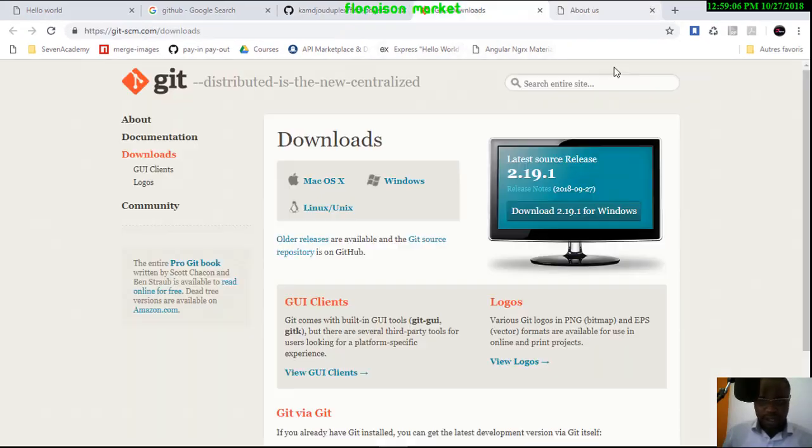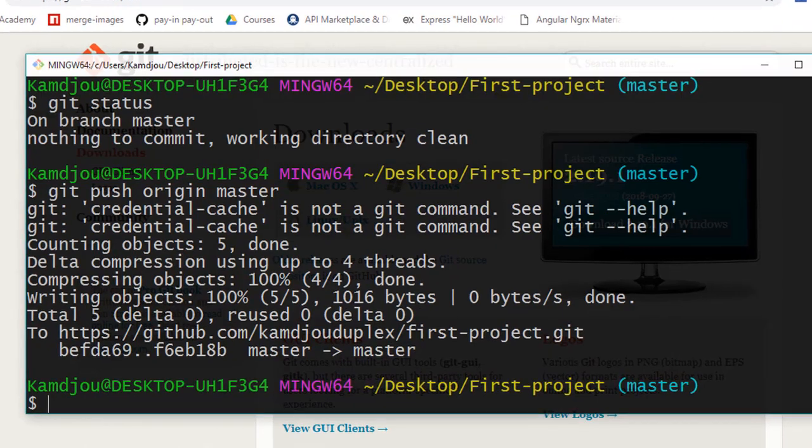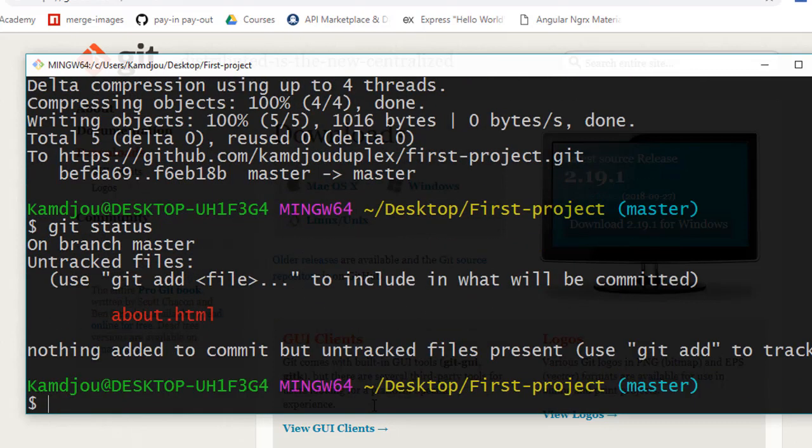That's perfect. Then let's just go to Git and see the status of our project. Yeah, you can see on branch this untracked file. That means this file is not yet tracked.